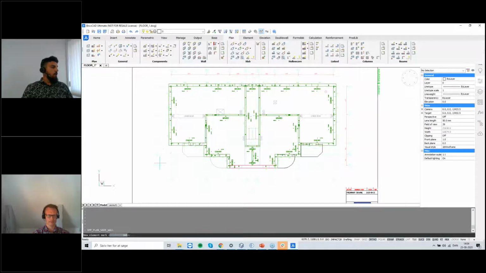The software is going to give an element mark SW, sandwich wall 1, but I actually want to name them SW_01, so we can have it a little bit more clear. Press enter. And again, the software is going to scan everyone, very fast actually, and give them a name.